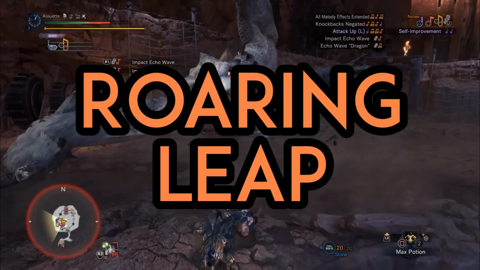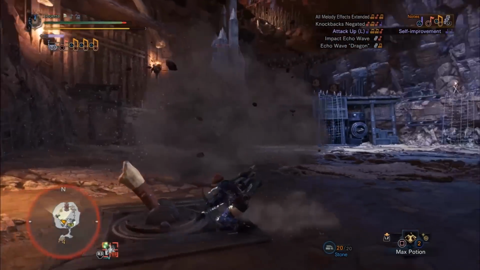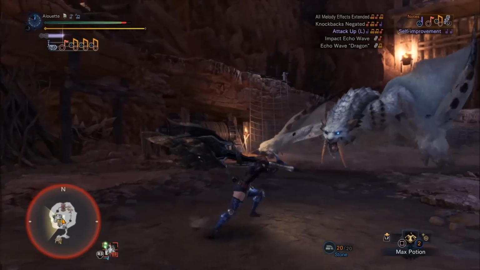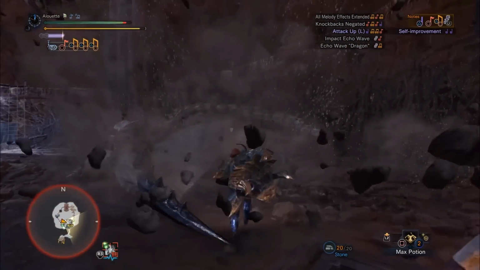The roaring leap is like the stronger version of Barioth's pounce. It hits harder than the pounce, but it is also relatively much slower. The dodging technique for this move is also the same. You hear the roar, you move to the side, and then you roll through the wings.